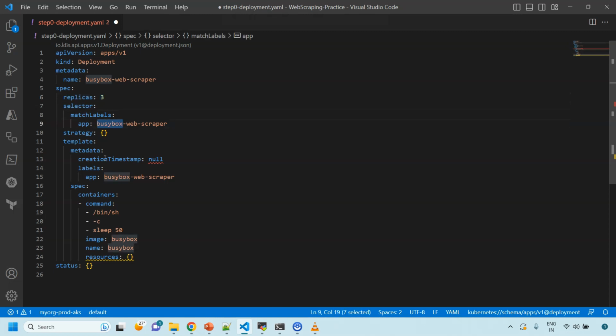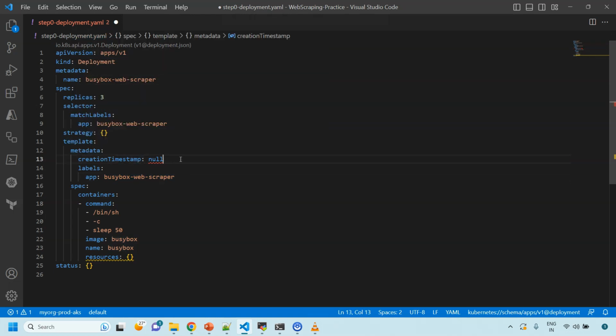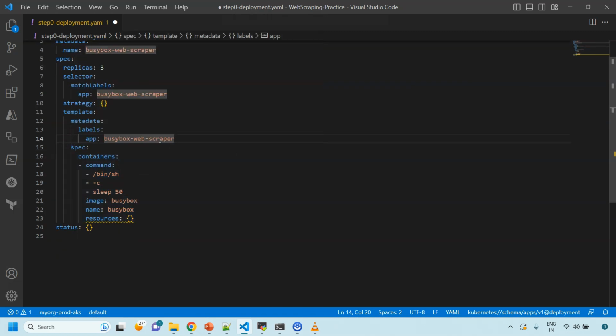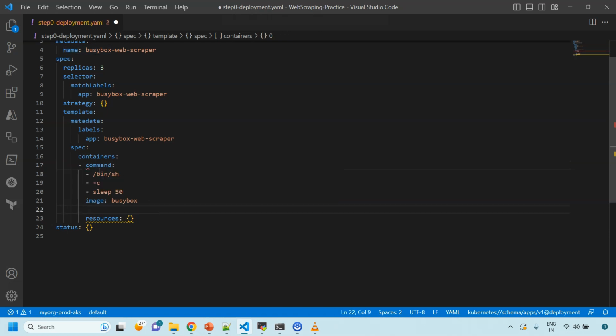This has to match with the pod label. Inside the template, we again have a creation timestamp. I'm removing this, but this time we can't remove it because otherwise this selector will not be able to select this object. So we will just keep it right here, and here is the command. For some reason I prefer it in a different style, so this is auto generated, but I will keep it this way.